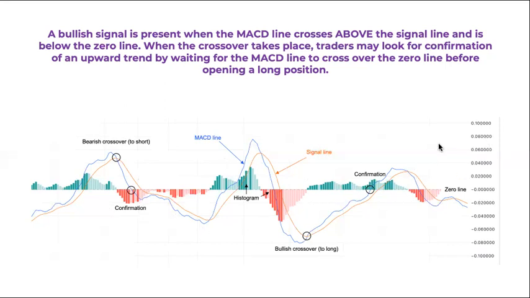Okay. So this MACD indicator is very good, especially after a pump or a dump. Whenever there's a pump, let's say the price goes up, I will wait for a bearish crossover before I short it. Or after a dump, I will only wait for a bullish crossover before I decide to long it. That's one way of using the MACD for me.